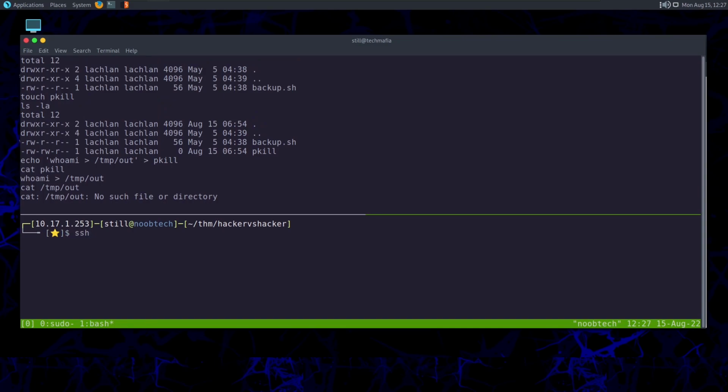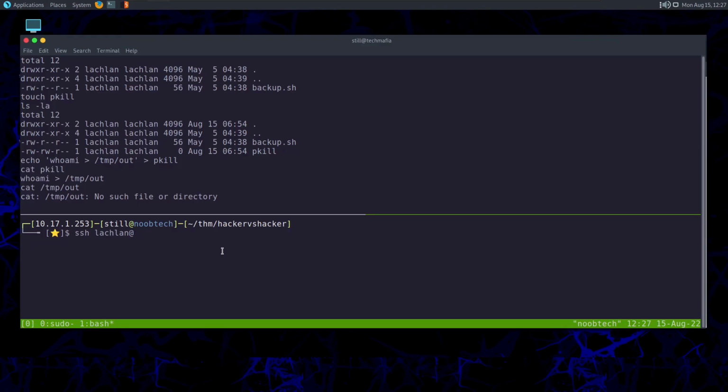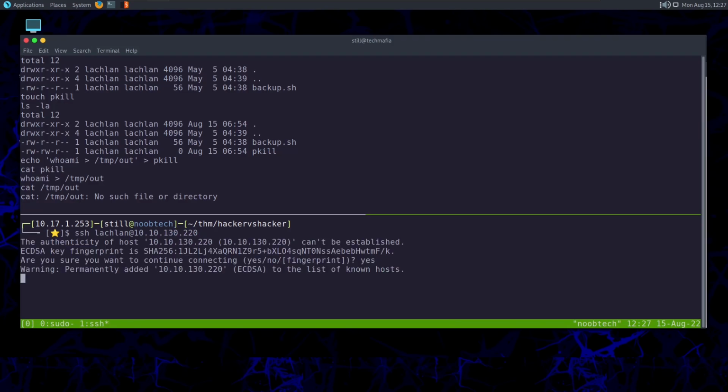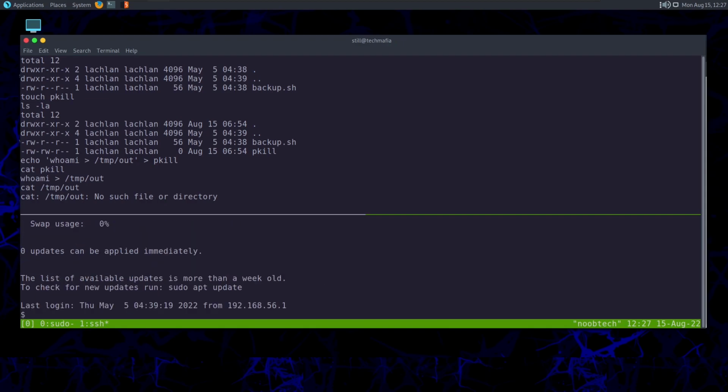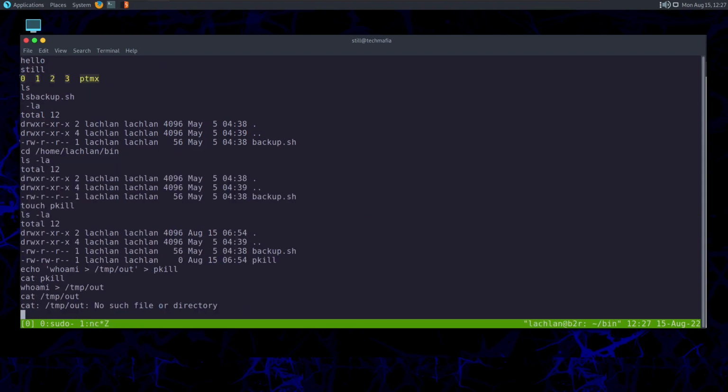So I'm going to do ssh len@10.10.130.220, and the password is this is the way 123, and then we are in. Any second we... oh, okay. I was not even able to say that, and it says nope, and then the connection closed. Okay, so let's see if maybe we have our pkill here now.